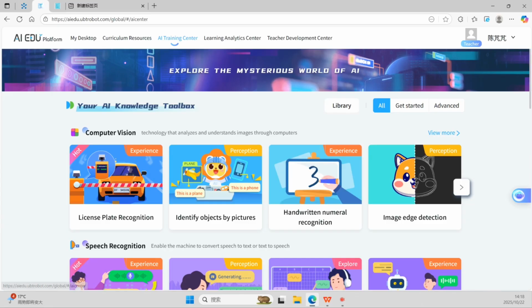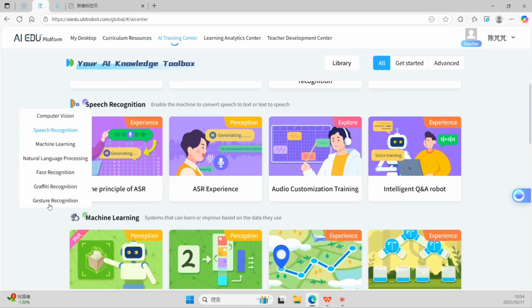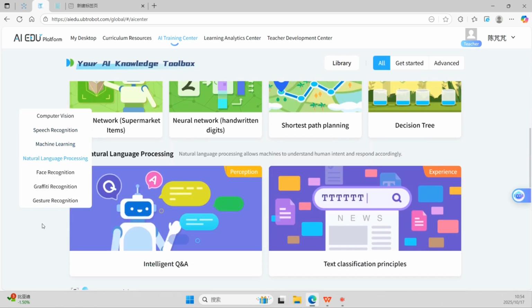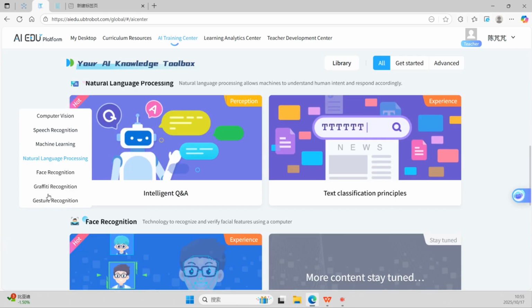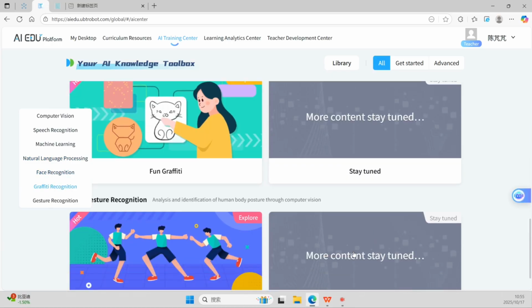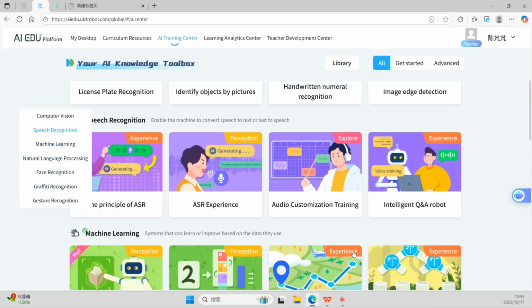We fully understand that when preparing and teaching AI courses, teachers often face challenges when it comes to explaining complex technical concepts. To better support teachers, UBTECH has developed more than 15 interactive mini-games that cover the application of various technologies, such as visual recognition, speech recognition, and machine learning. These games have been integrated into the curriculum. When teaching related topics in class, teachers can open the corresponding interactive game. Through these games, students can intuitively and quickly grasp technical concepts.